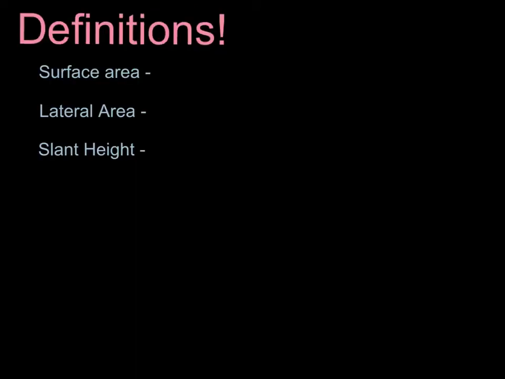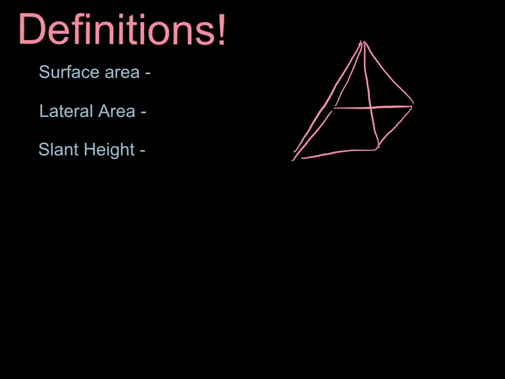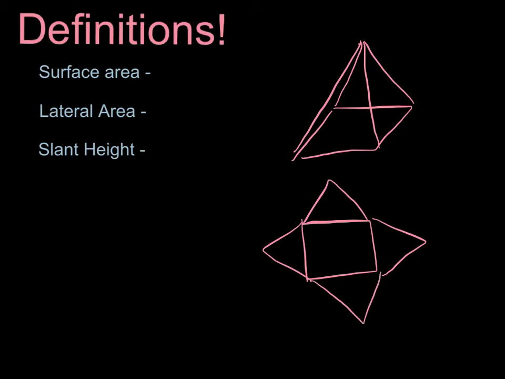For definitions, there are three words, two that we're going to review, surface area and lateral area, and the new vocabulary word slant height. So what we're going to do is draw our square pyramid one more time. So we draw our square, and then at our top point we connect that to every vertex. And I'm also going to draw my pyramid as a net. So this is what it would look like if I undid this square pyramid and I laid it flat.